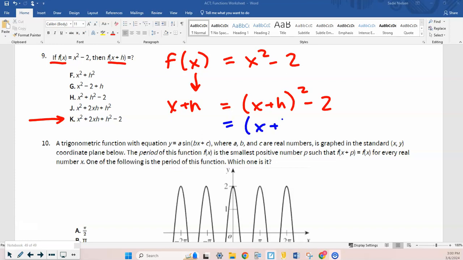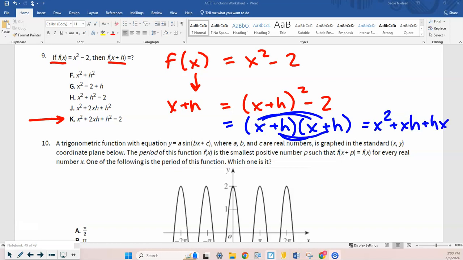Now here's the next thing that usually gets people. This squared means you have two x plus h's. So when you distribute it, you're going to have x times x first, which is x squared, and then x times h, and then h times x, and then h times h, which is h squared. Now, one thing that throws people off, guys, is that these two are actually like terms, even though they don't look the same: x times h and h times x. Because, tell me this, folks, are we all okay that 4 times 2 is the same as 2 times 4? That's the same thing. So x times h is the same as h times x.